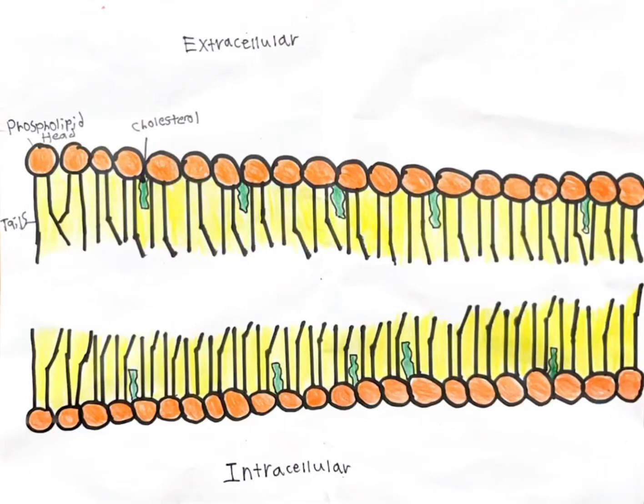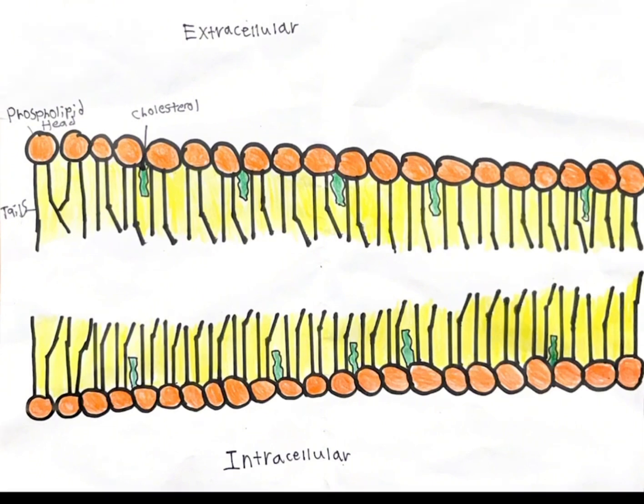In this video, we will cover the topics of the cell membrane, proteins that assist in cell membrane functions, and various instances of molecules moving through the cell membrane. This is the phospholipid bilayer. It is made up of phospholipids and cholesterol. Its function is to control what goes into and out of the cell.